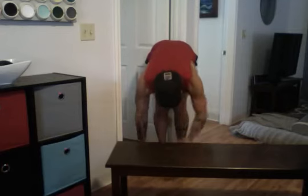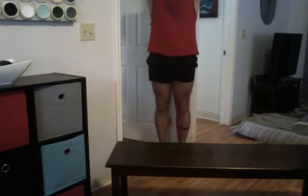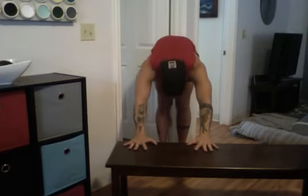Hands can come down to the floor. Roll up one vertebrae at a time. Your head will come up last. And you can bring those arms up if you want to, again, nice and tall. Big exhale, fold right back down to the back of your chair.